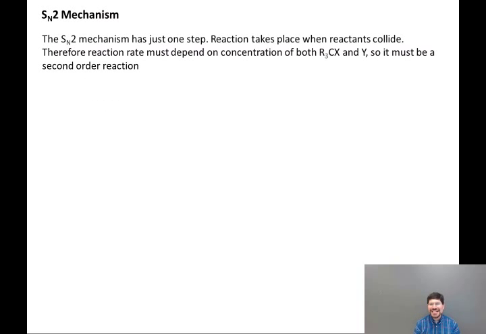So let's look at the SN2 mechanism and try to see how it fits into the paradigm that I've established. The SN2 mechanism has just one step. The reaction takes place when the two reactants collide. If you looked at the curved arrows for the SN2 reaction, Y has to come in and collide with the carbon bearing the leaving group.